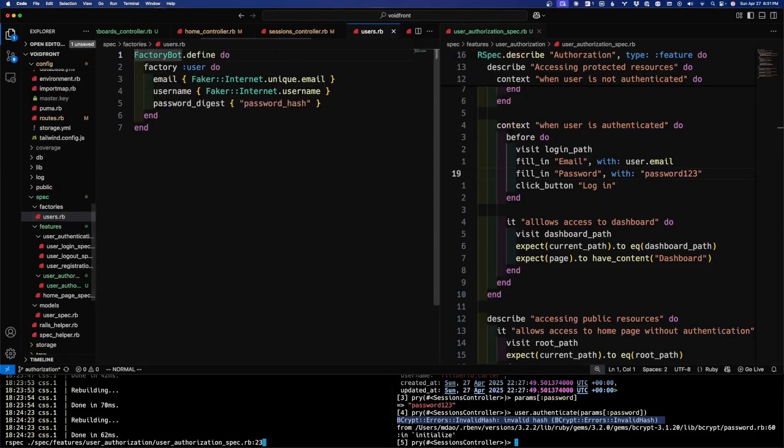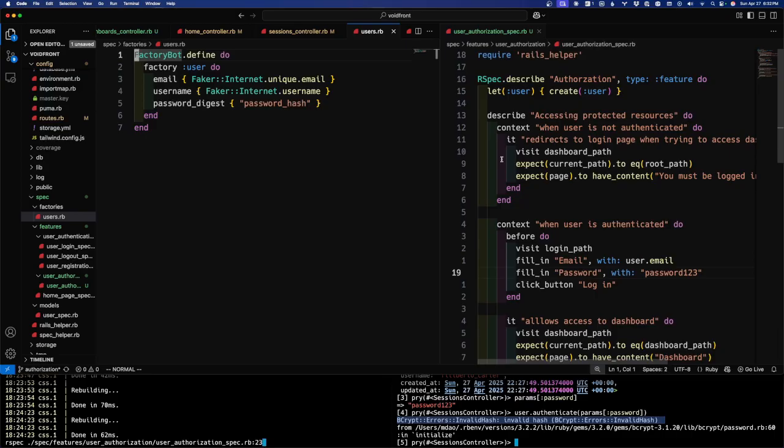Let's look at our factory, right? So what we're doing is that we're storing password digest as literally this, right? And we're not letting this happen.